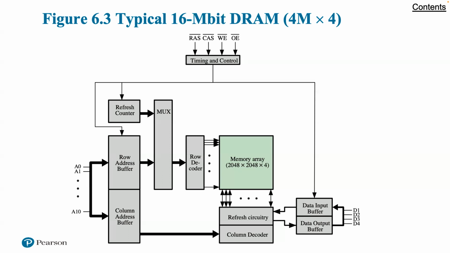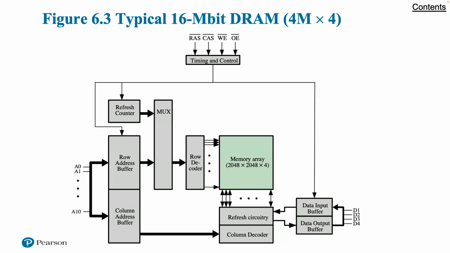In our example, 11 address lines are needed to select 2048 rows. These 11 lines are fed into a row decoder, which has 11 lines of input and 2048 lines for output. The logic of the decoder activates a single one of the 2048 outputs depending on the bit pattern on the 11 input lines. Remember, 2 to the 11 is 2048. An additional 11 lines select one of 2048 columns of the 4 bits per column.